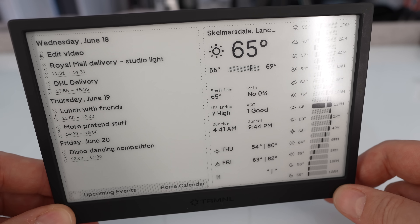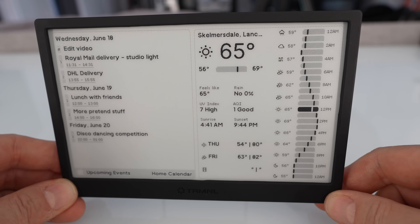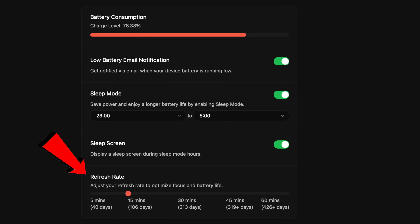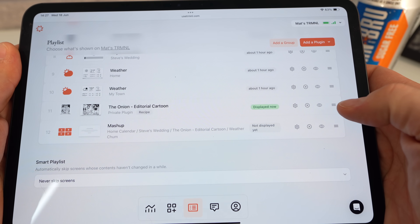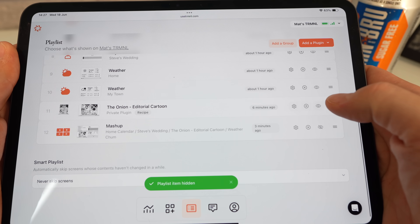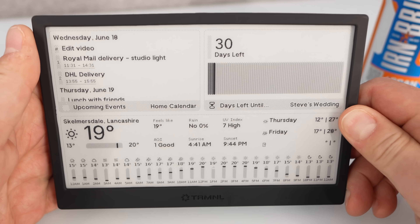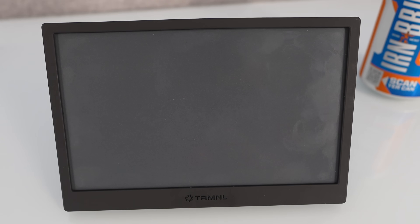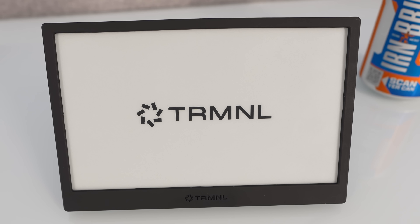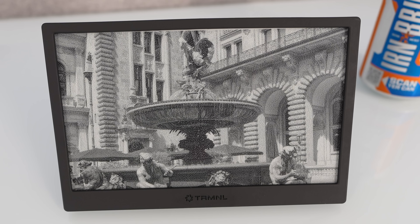When it's all sorted out it looks really good, and for me nothing beats an e-ink display for a job like this — the less frequently the device wakes up to pull data and refresh the screen, the longer the battery lasts. Rather than having a playlist producing a slow carousel of displays, I decided just to have one screen showing everything all the time. You can also skip backwards using a double-tap on the button, but I think this is a device best used hands-off, which means displaying your photos is a fun novelty but perhaps not the best use of it.